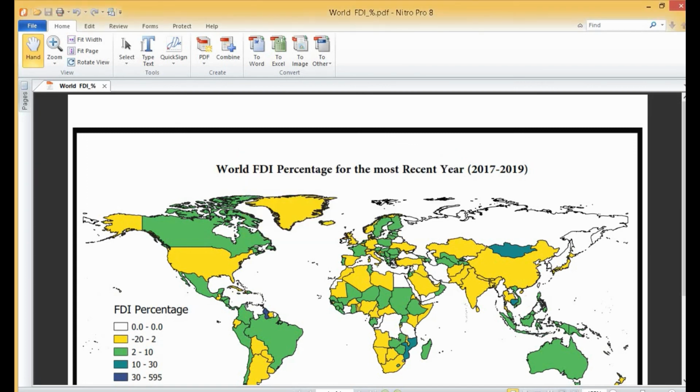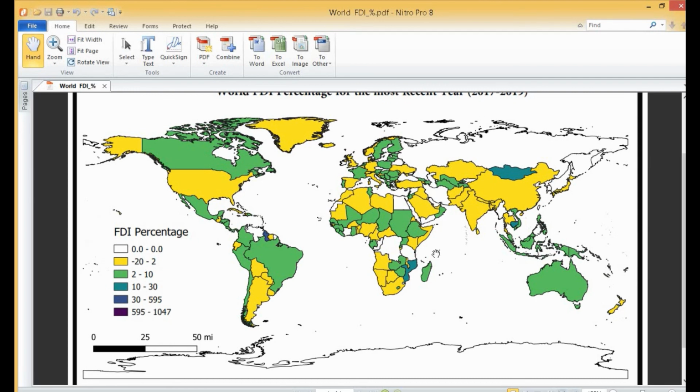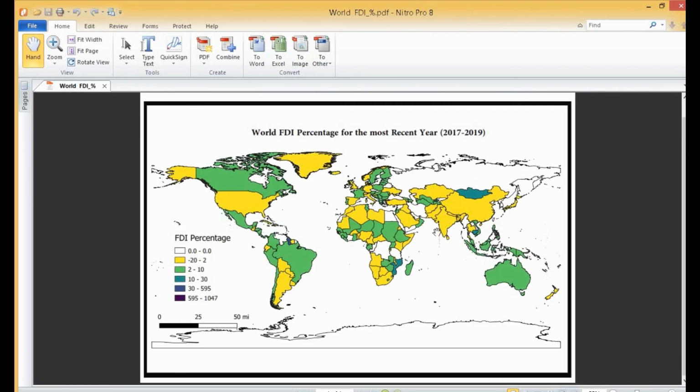Okay, so here you can see now it is published in a PDF. So I think this looks okay.